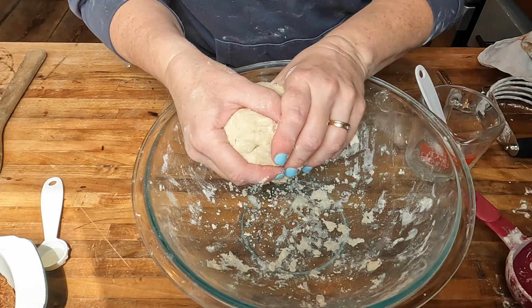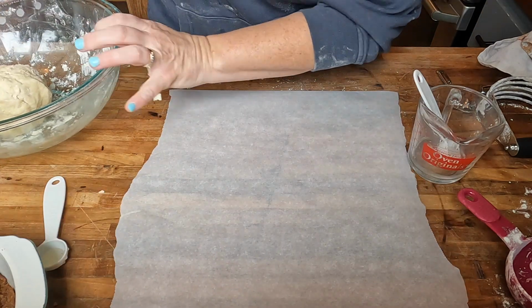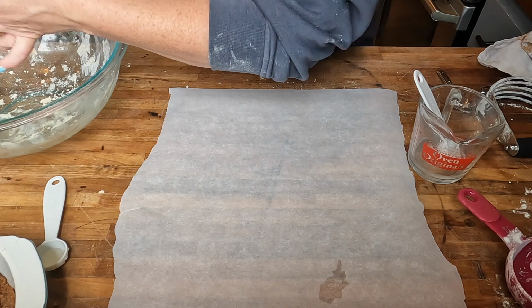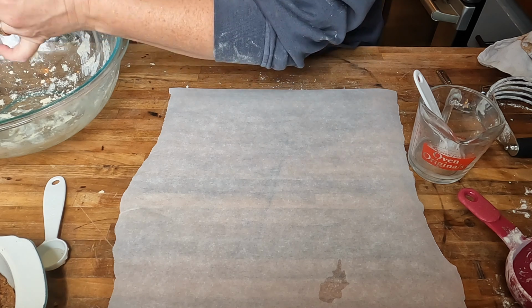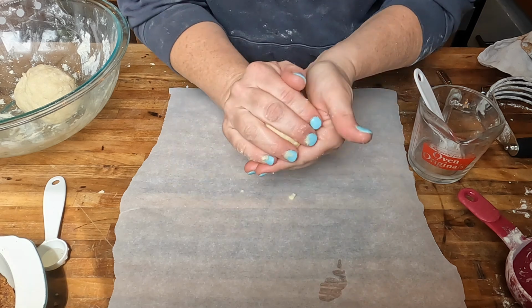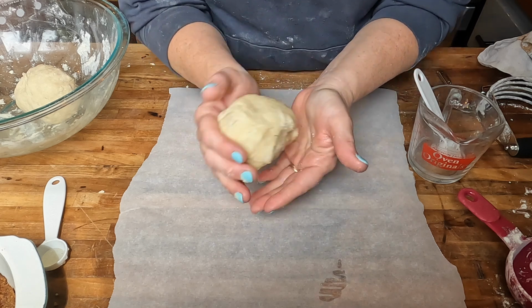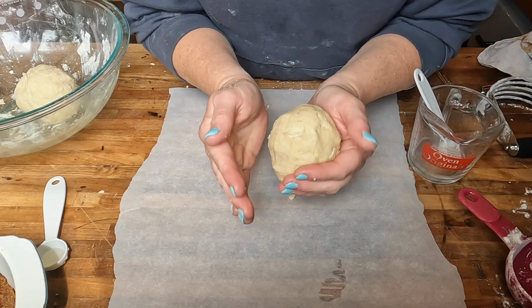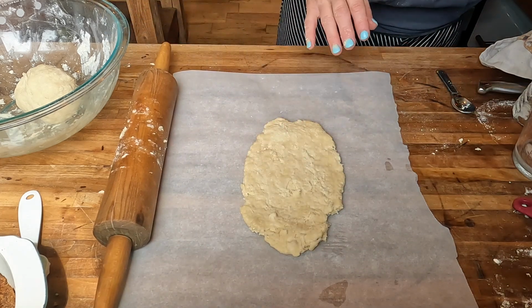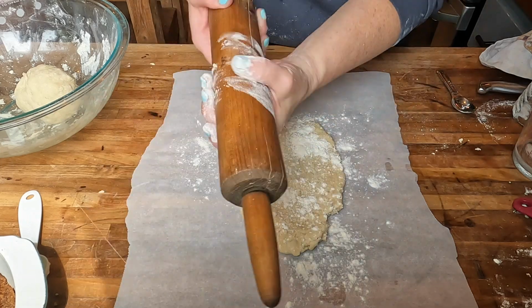I'm gonna go get some parchment paper. I'll be right back. If you make this on parchment paper, it just makes it simpler to transfer to your cookie sheet. I've got a well-formed ball of that dough, and I'm gonna roll it out very thin. We're talking like, just like a pie crust. It's looking like it wants to stick. So I'm gonna put a little bit of flour on it.